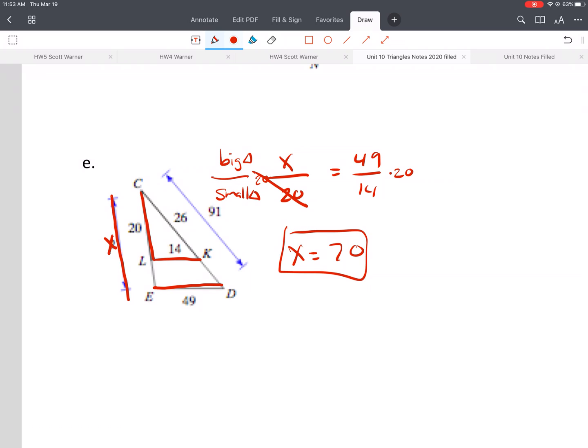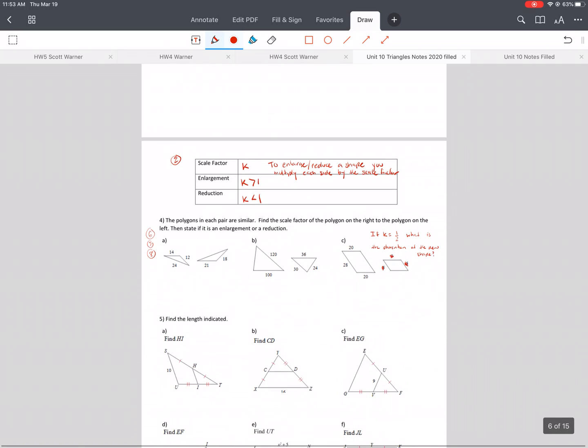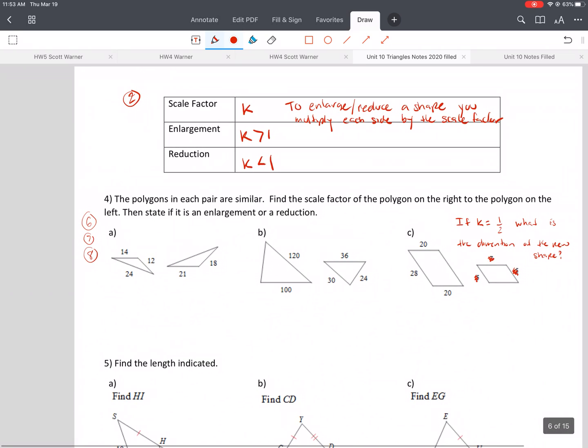Okay? So, yeah, if you have any questions, let me know. There's some proportions. There's a lot of examples of scale factor. So let's talk about scale factor. You see I wrote down 2, 6, 7, and 8, so at least 4 of the problems use scale factor. Okay, so scale factor is oftentimes written as K. I can't recall if that's what it calls it in math space or not, but we'll just call it K.